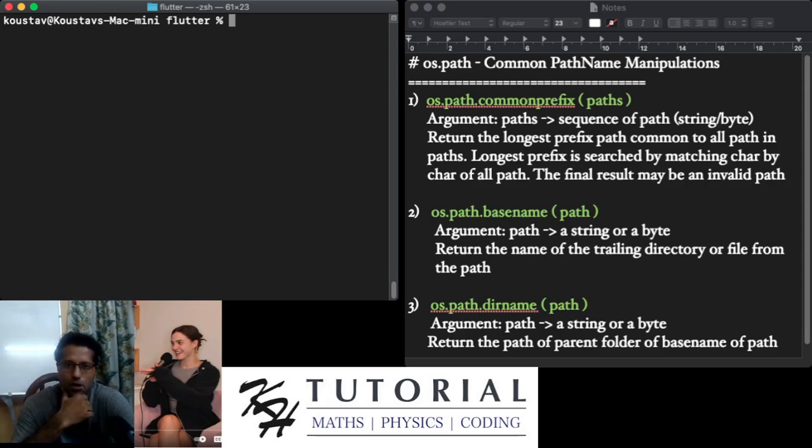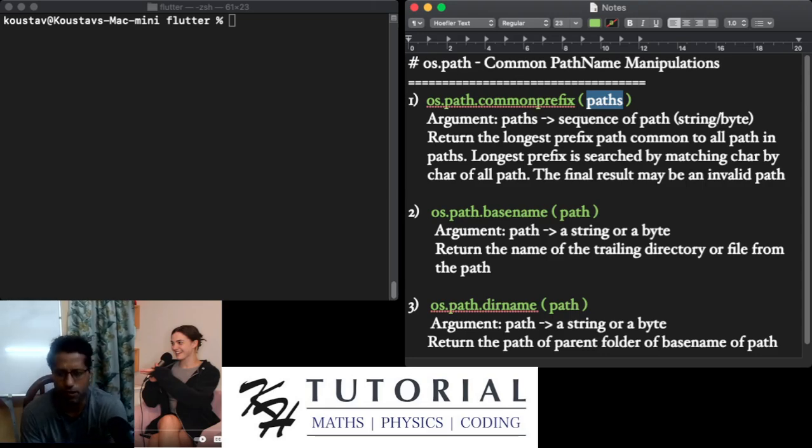So what is commonprefix? It takes a sequence of paths. As you can see on the notes on the right hand side, the paths argument is a sequence of path, where path is a string or a byte.